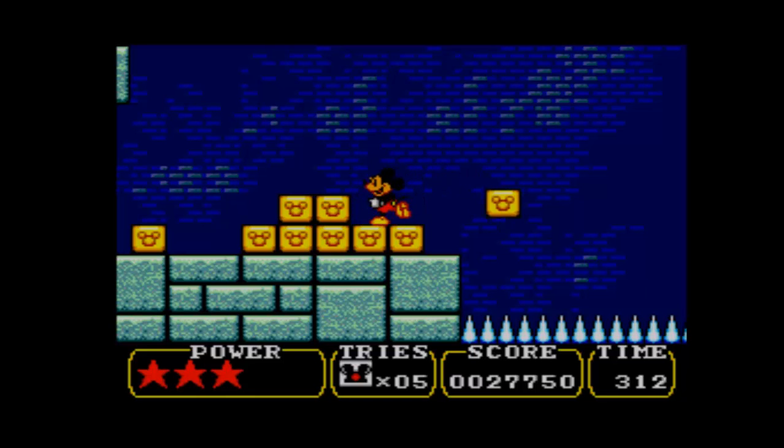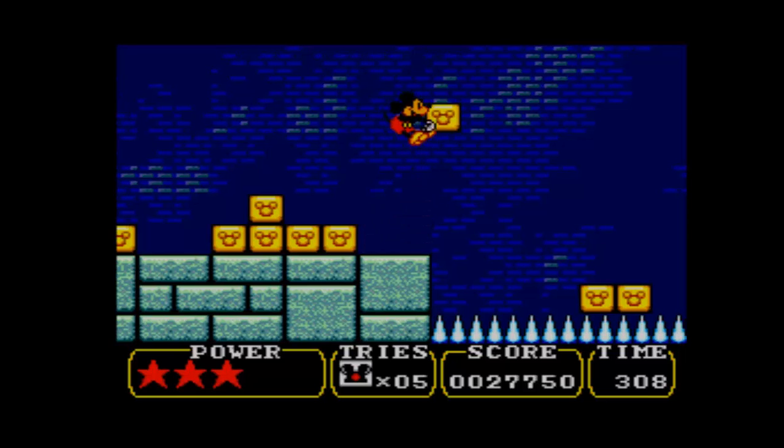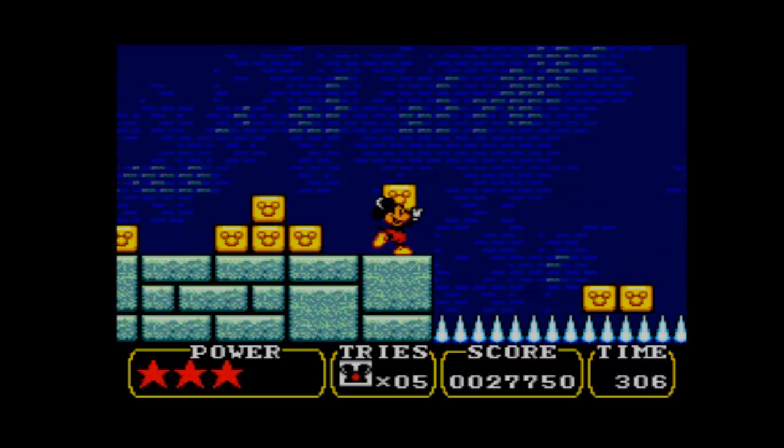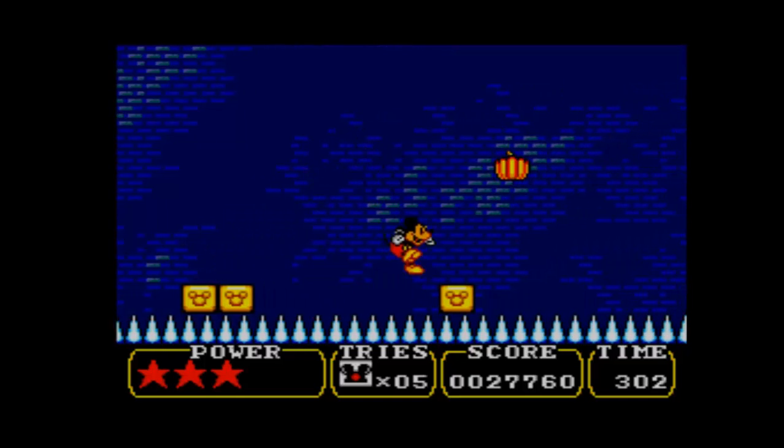Use these blocks to pave a way across these spikes. Make sure they have stopped bouncing before you let them go off the screen. Otherwise, they will disappear. Yay, 8-bit.